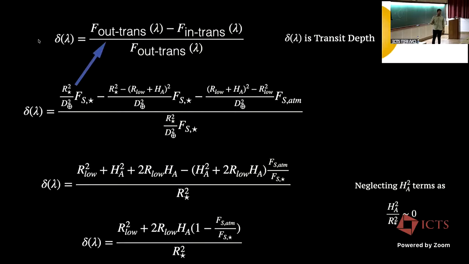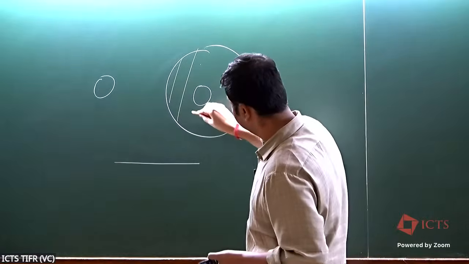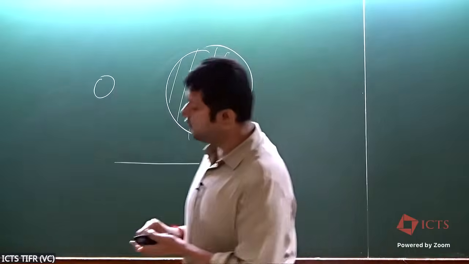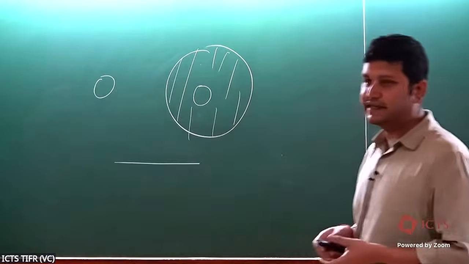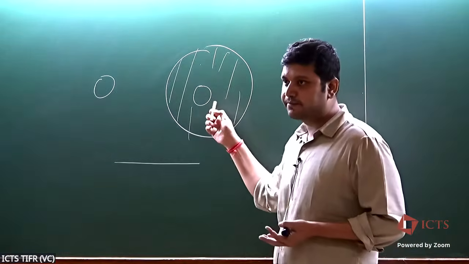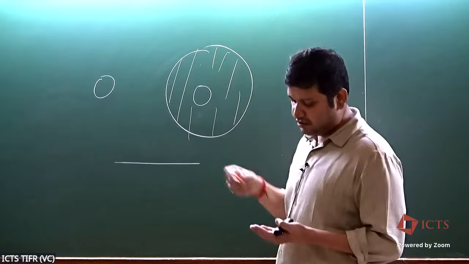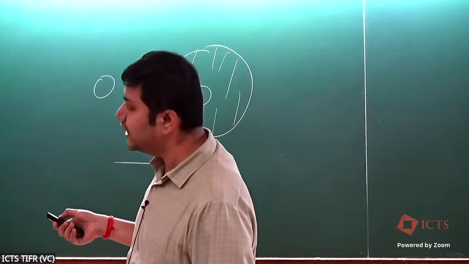Now the in transit flux. That is the term that actually gives us the information of the planet. This in transit flux has a total of 3 aspects to it. Suppose the planet is now here, so it is now transiting. Now you'll have essentially 3 components. One is the star, it's still there. That is what the first term is giving us. Even though the planet is in transit, the star is still there. So that first term is basically the stellar flux during transit.